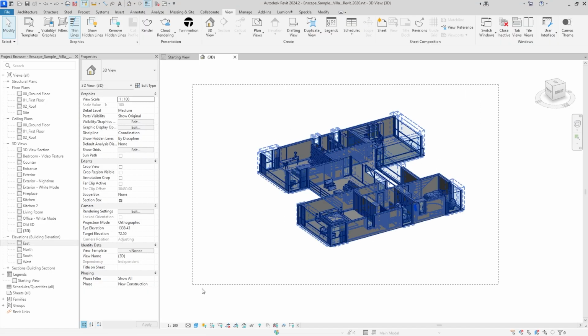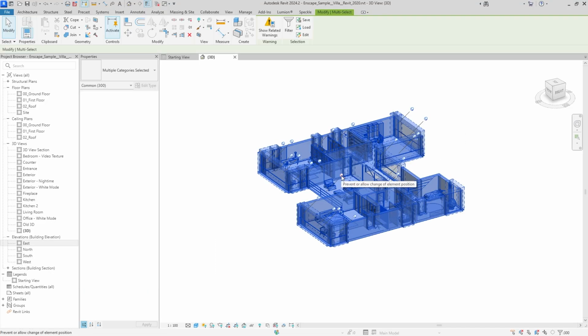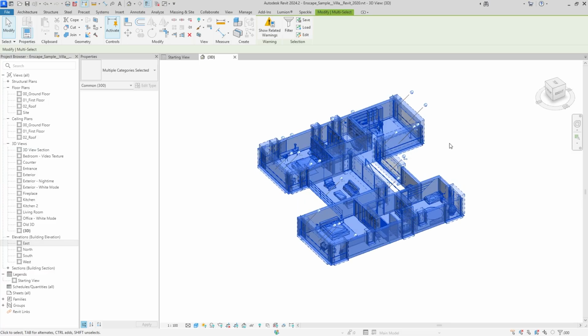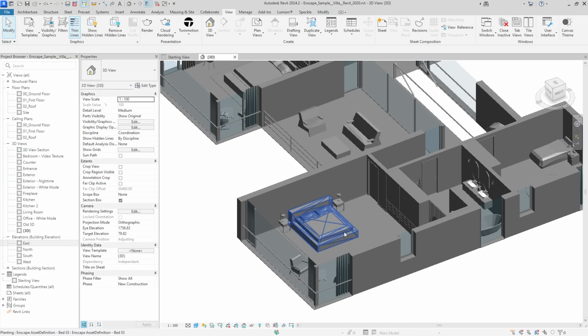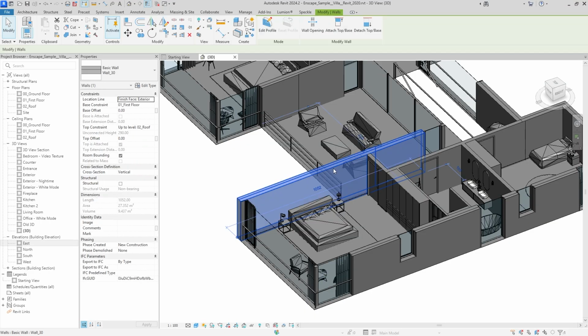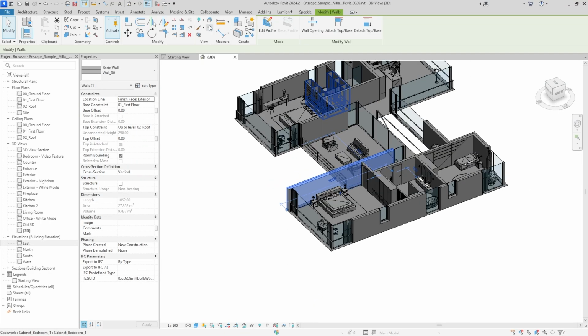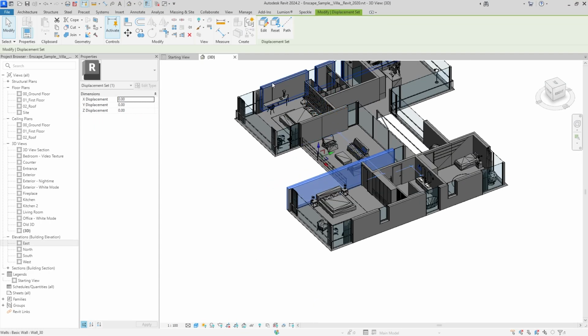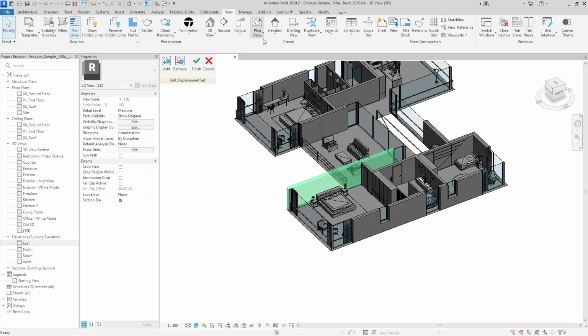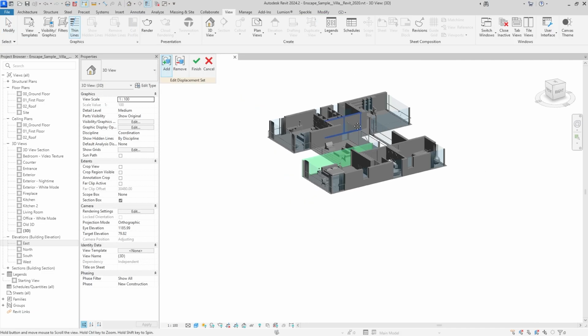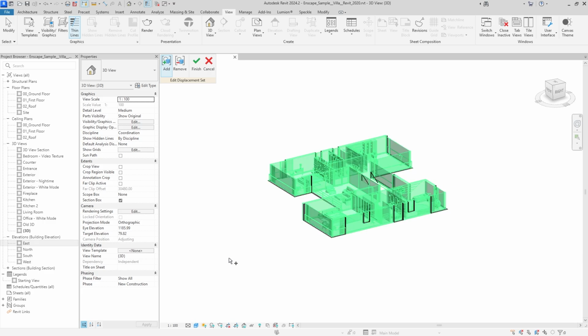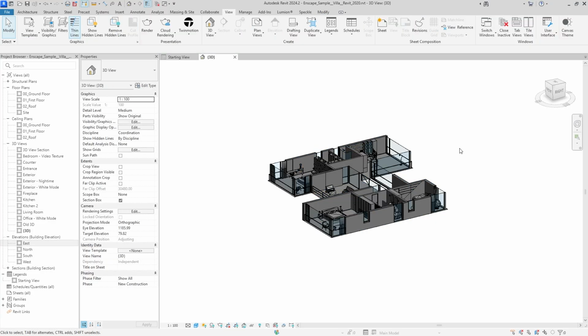And something you may notice on your end for your model, it might not light up right away. That means there's something in here that's constraining it. It could literally be anything. But what I suggest is just selecting one element of the floor, and you can add that to the group. And after you created that group, you can hit edit, make sure you're on add, and just select everything else. This way it'll automatically exclude anything that is causing issues. Then you can hit finish, and as you can see, we have a nice group right there as well.